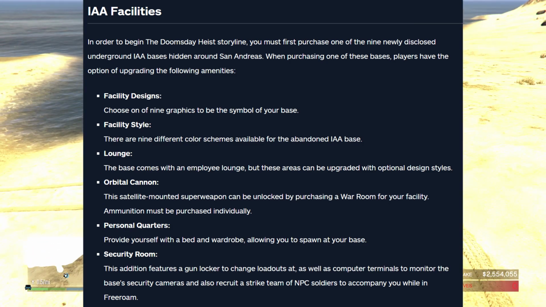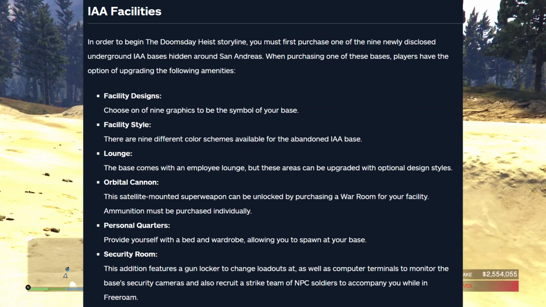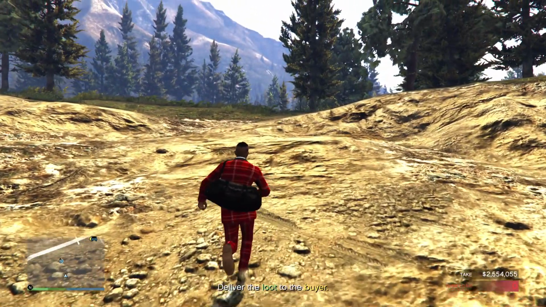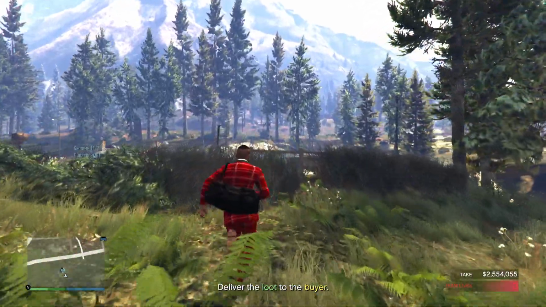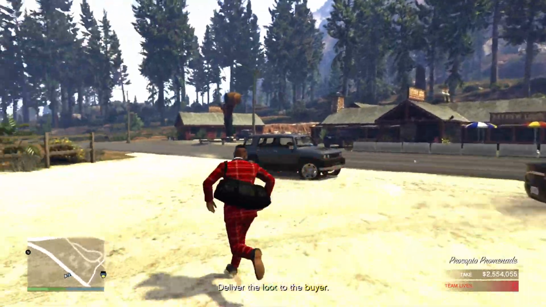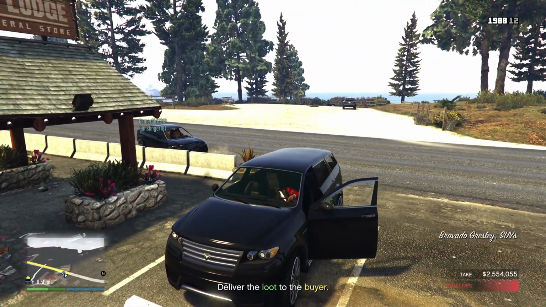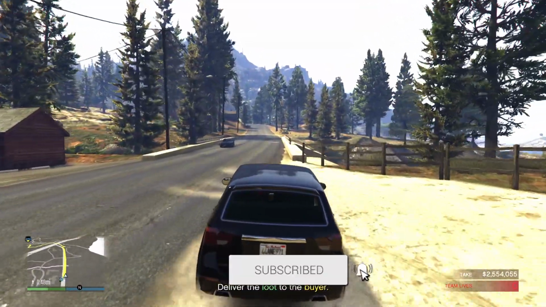So, as to speak, if we were getting any properties for the IAA building, I mean, we did get facilities, if you guys forgot about that. We got facility designs, facility style, lounge, orbital cannon, which I hate that one, personal quarters, security room, and it goes on. And obviously we got the security cameras and recruiting a strike team of NPC soldiers to accompany you, and all that kind of stuff to free roam. So we have that, and we do have some stuff that we've already received from Doomsday Heist. So what I'm trying to say is we might be using a lot of these things. We might have to come back to this Doomsday Heist thing and use some of the things that we used in the past, including some brand new weapons, cars, and etc. Man, it just keeps going. But I feel like this could maybe be a Doomsday Heist Part 2 or something.